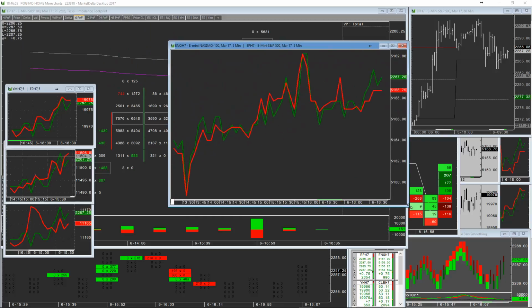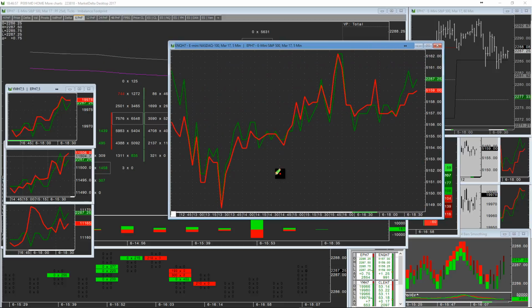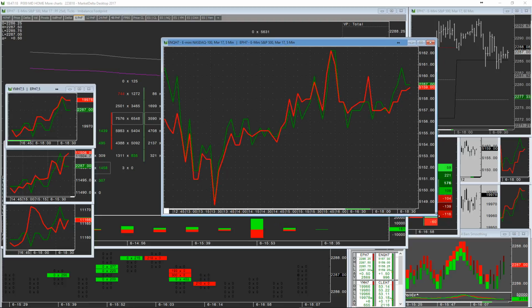What you want to do is create a chart. Now you're seeing this on my CQG terminal. This is CQG's integrated client. This is the software that I'm using. When you look at this chart, the red line is my correlatory market, and the green line is always the ES. So on all these charts, the green lines are the S&P 500 futures, and the red line is the market I'm comparing it to.